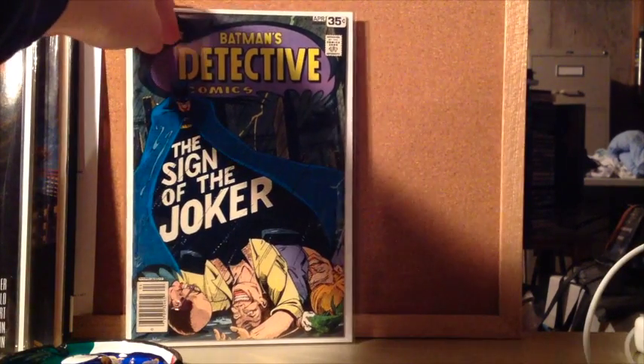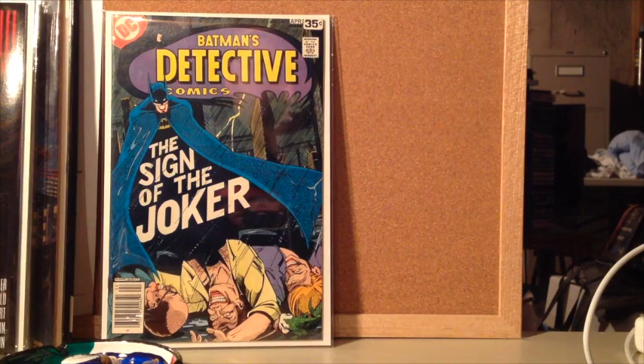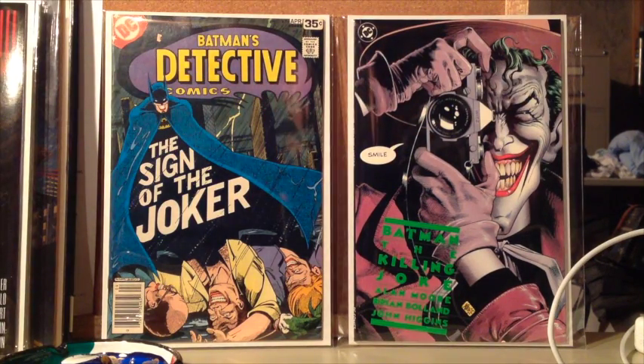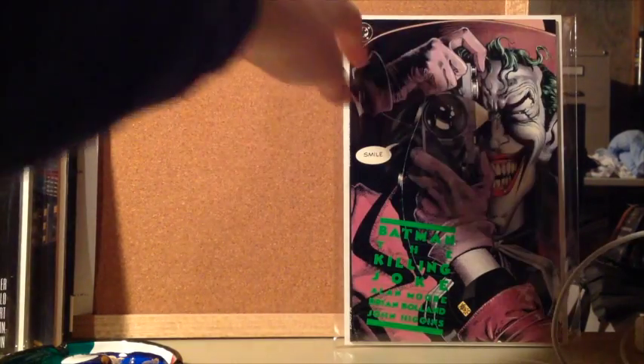That Uncanny X-Men — I don't know if that's the first time they fight Wolverine and Sabretooth, but it's definitely cool and awesome. This book I was just really happy to get. It's one of those books that you just stare at, keep looking at. It just looks so awesome with all the Joker smiles. And of course, this book — believe it or not — I have not read it yet. That's just a really nice near-mint copy, so I don't think I'm going to read that copy. But I do have a hardcover of it and I definitely want to read it. I don't know why I haven't — it's such an iconic book. The Killing Joke. So that's a first print, and that's just an insane cover. He just looks so evil and twisted.